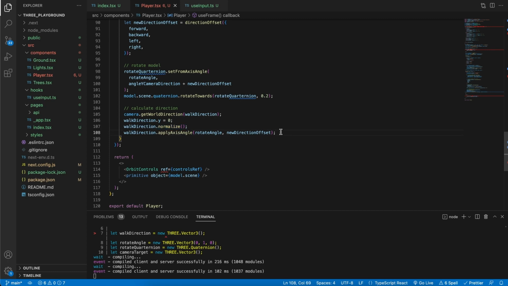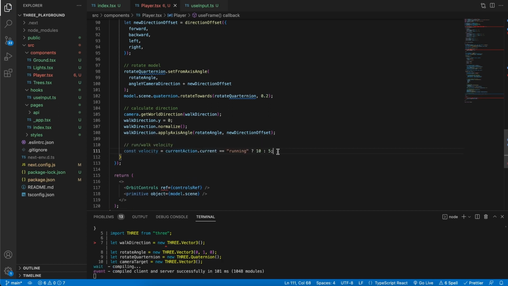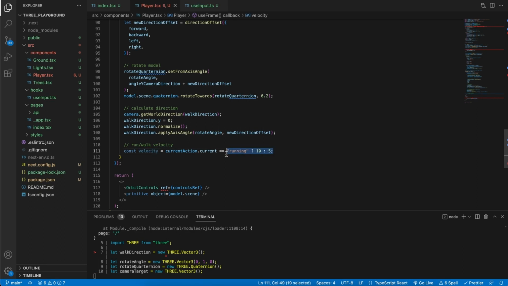And now all that's left to do is to add some velocity in that direction. In order to add a velocity to the character's move direction, we need to first determine the velocity. And how do we do that? Well, we know that we have a running animation, and if a character is running, we most likely want to push it in that direction faster. To determine how fast, we have a ternary check here, checking if it's running or not. If it is running, the velocity will be set to 10, else it will be set to 5. Now we can play around with these parameters to make it walk slower or faster.